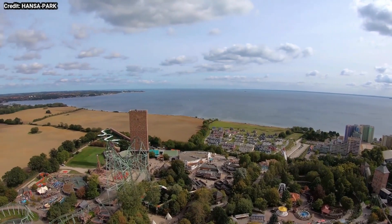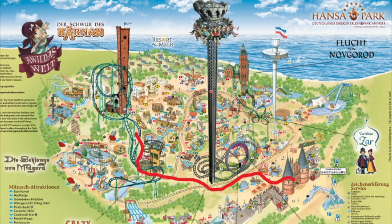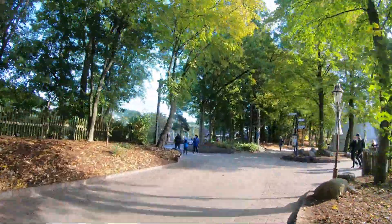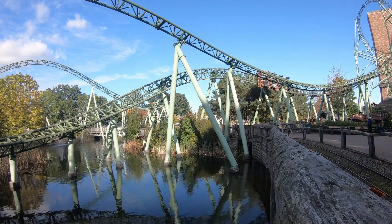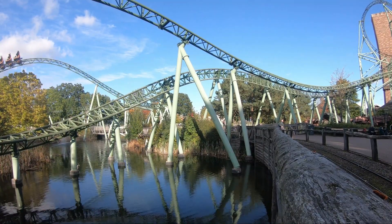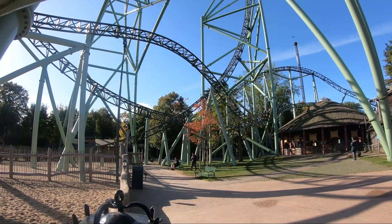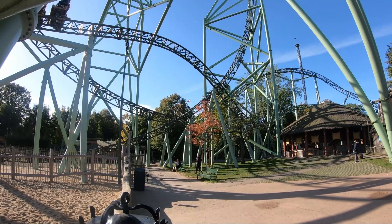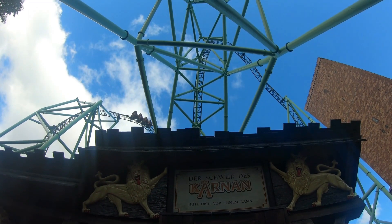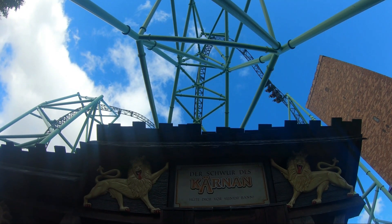Also on Highlander you're taller than Kernan, which is very weird, because it's the tallest roller coaster in Germany and you can just look down to this coaster. The first part of the layout looks beautiful — twisted green track, perfectly built into the park. The area around Kernan is awesome because some pathways are directly under the hard element. The entrance to Kernan is a tiny building with a test seat and a logo attached to the top, surrounded by two lions, right under the hard element in a forest of supports, making for great off-ride shots.